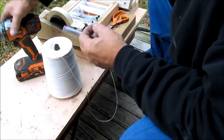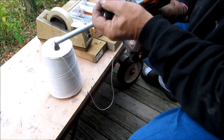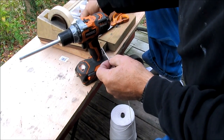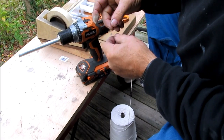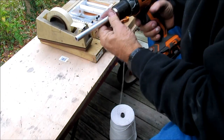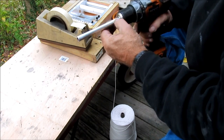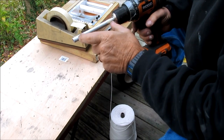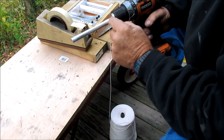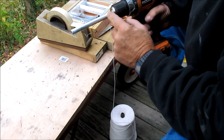To wrap each individual spool of string, this 1/2 inch OD tube fits nicely in a 1/2 inch drill. I attach the string with just a little square of masking tape to the spool. I've found that building this up to about 1 1/2 inch diameter will allow me to pull about 200 feet of match. As I'm going I get gradually smaller and smaller with my wraps, working my way in toward the center. The string tends to grab at the outer edges, but it won't do that if each successive wrap is inside the previous one just a little bit.